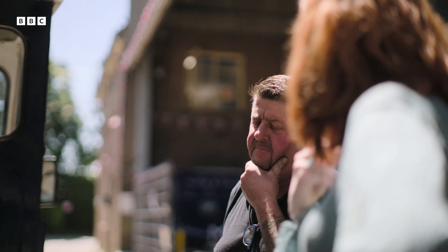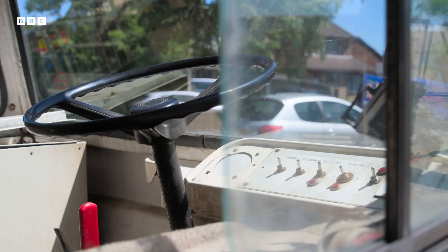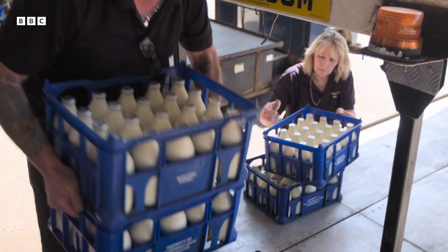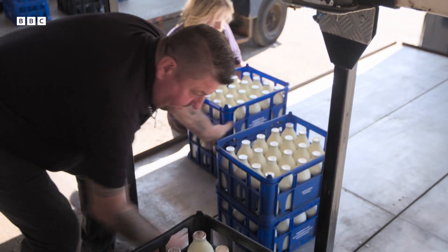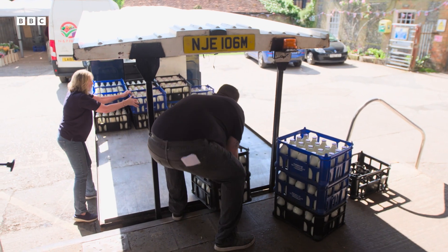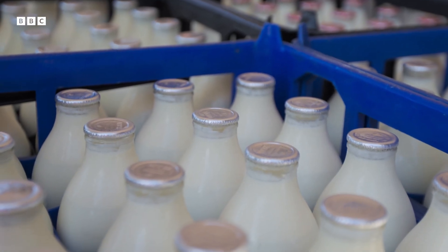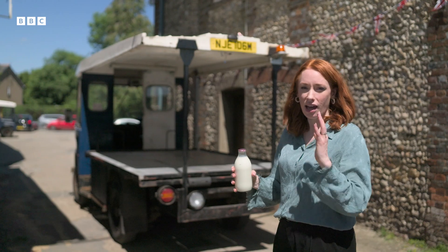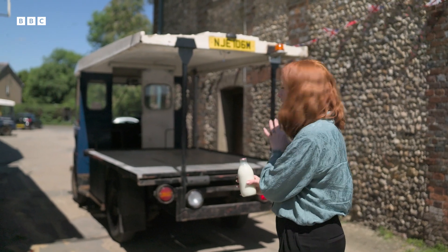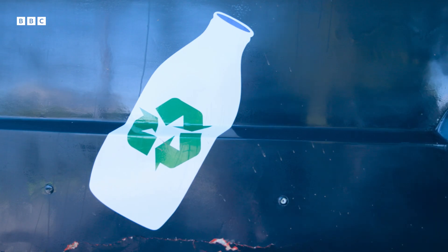It's interesting that electric found a home in milk floats where it wouldn't work elsewhere. Well, it's just because they're so basic — there's not a lot that can go wrong with them, really. Electric floats like these proved such a success that by the 1950s Britain had the highest number of electric vehicles anywhere in the world, thanks entirely to our 70,000-strong fleet of milk floats. Electric had found its niche — it was absolutely perfect for this very particular purpose, but across everywhere else petrol was still really dominating.